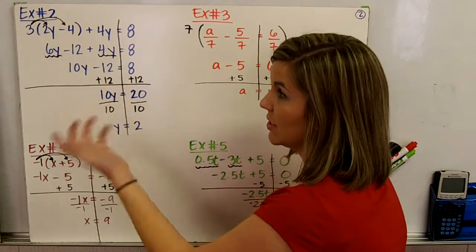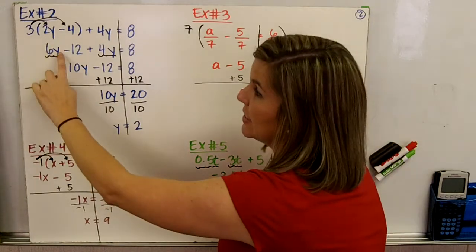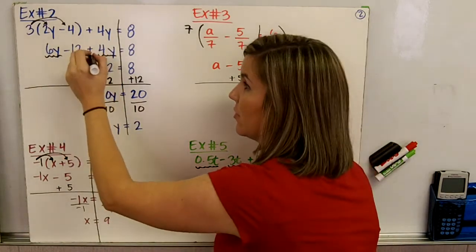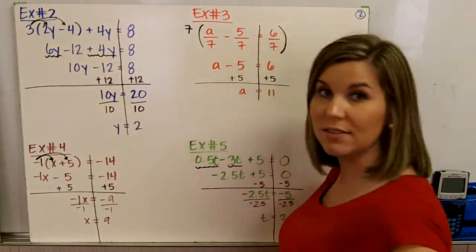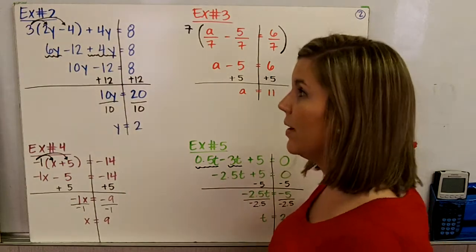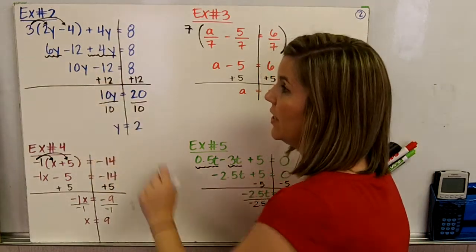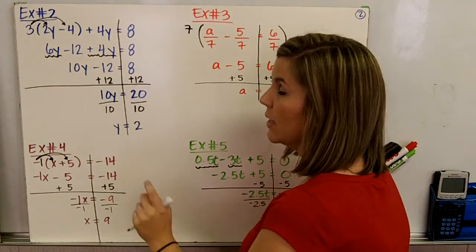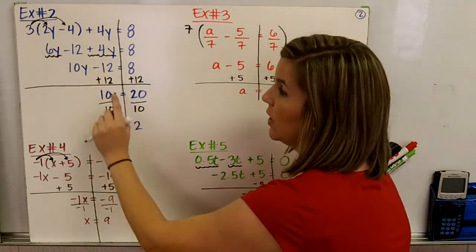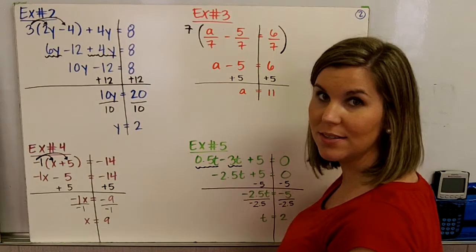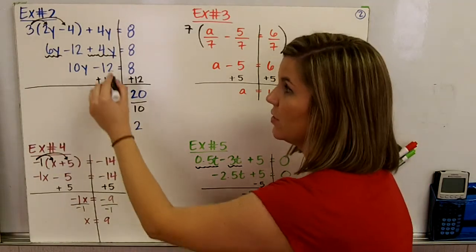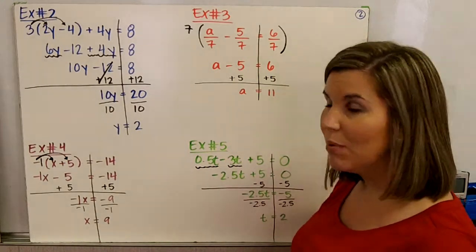Combine like terms since we don't have any fractions. 6y plus 4y. Remember this sign right here, this plus, tells us the sign of the 4y. So 6y plus 4y is 10y. Minus 12, carry it down, equals 8. Now get rid of any addition or subtraction. I have minus 12, so add 12 to both sides. Minus 12 plus 12 gives you 0, so those cancel each other out. I'm going to stop writing the plus 0.